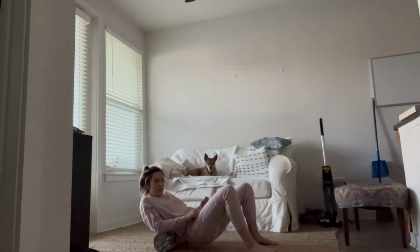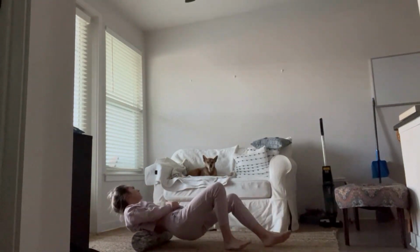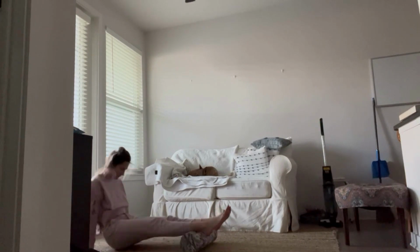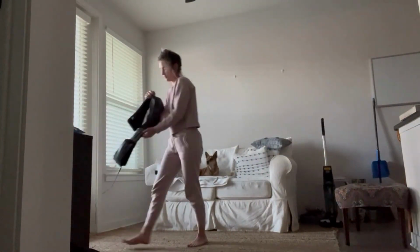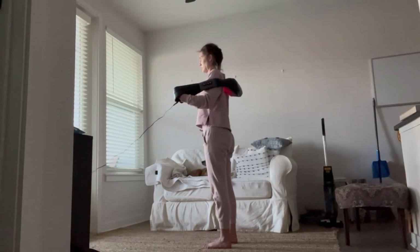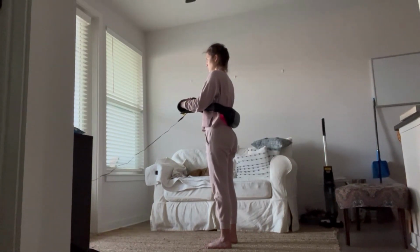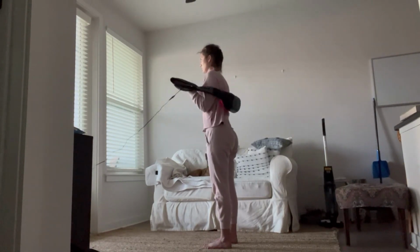After doing this simple yoga routine, my neck and back and my overall body was feeling a lot better and a lot less tense, but I wanted to take it up a notch, so I brought out this foam roller and I just used it mostly on my back and neck, but I also used it on my glute muscles and my leg muscles. After that, I moved on to using this back massage device. So basically you just strap it in and you can run it along your back just to hit different areas. It also has a temperature increase mode, so it just really warmed up my muscles and massaged my back and neck, and it felt amazing.